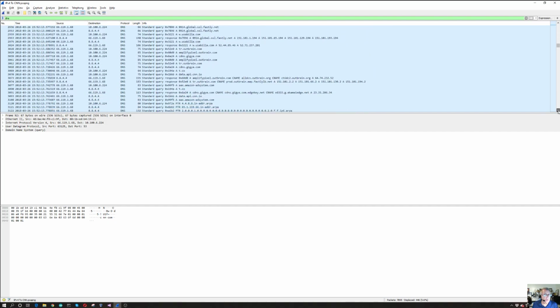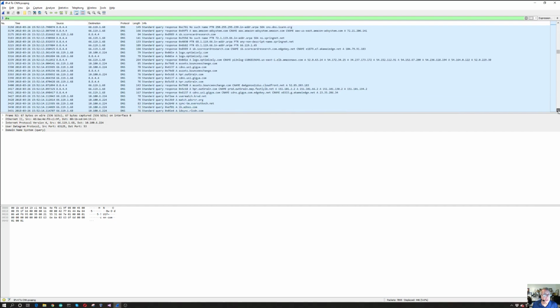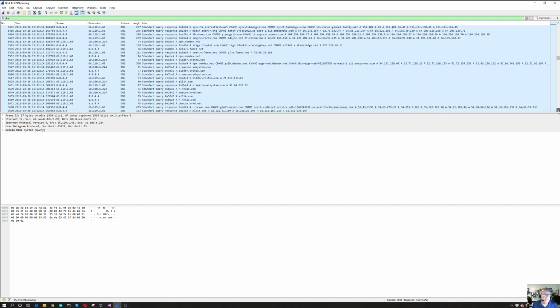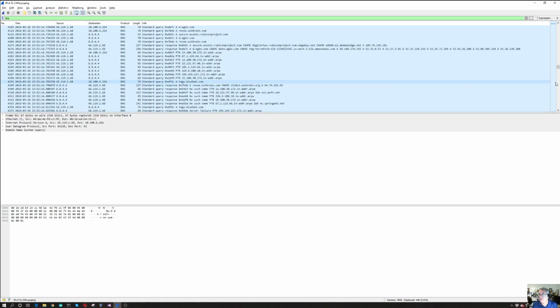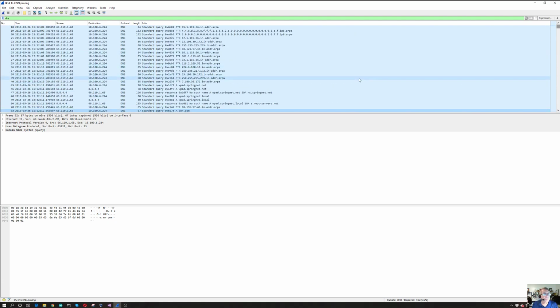But anyway, these are all going on as your page is starting to come up, which brings up a really good point, and that is if you've got slow response time on your network, look at your DNS. Make sure that your DNS is operating quickly, because every page is bringing up this huge number of requests.